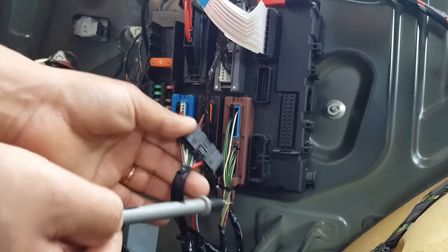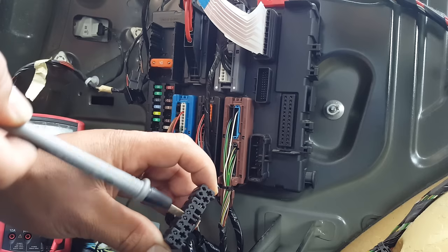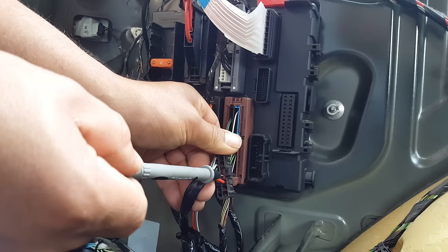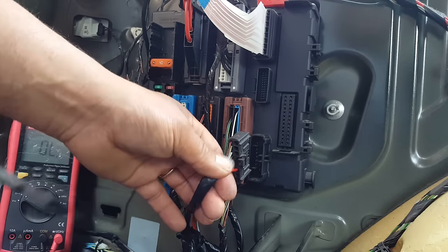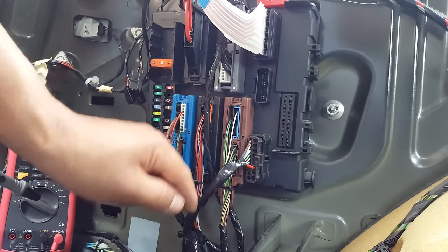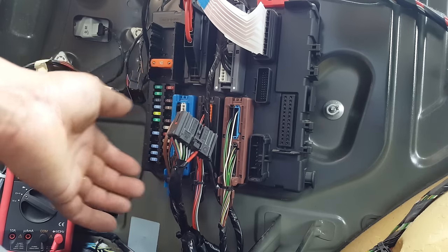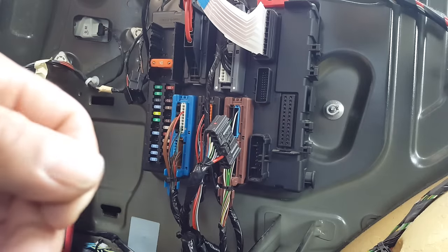So what I've done is, because I didn't have any more of these contacts, any more of these pins here, I moved the power from here to where the ground is, and I'm taking the ground to the trailer plug at the back through here. So rather than connect the ground into the chassis or something like that, I'm actually using everything from the plug. Okay, and so this is a brief explanation of how the module works.